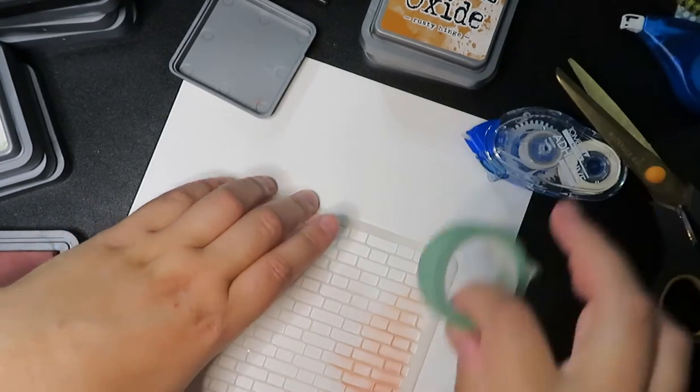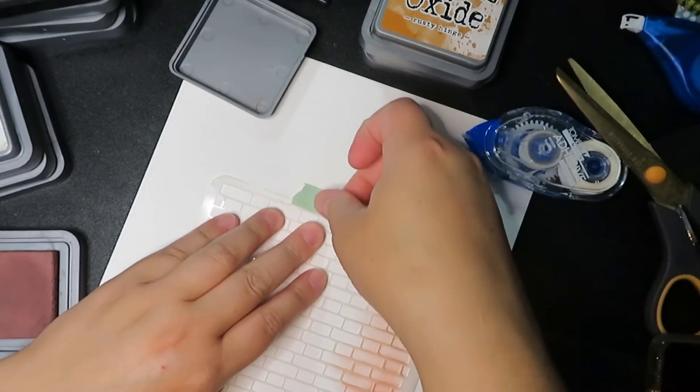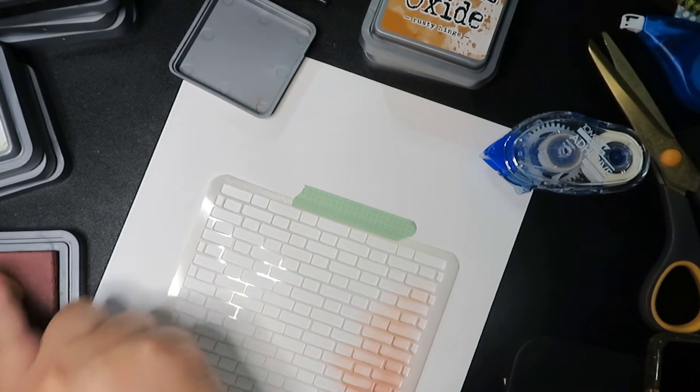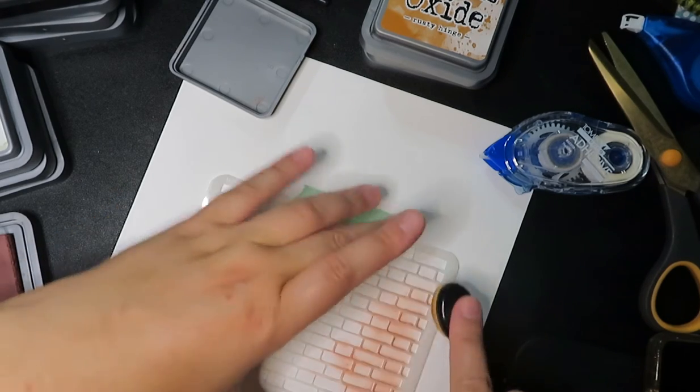Then I realized about 2 seconds in, yeah, a little bit of tape is going to help, because I need to hold that stencil in place. Because when you use the Oxide inks, you're supposed to go in a nice circular pattern to get a nice even coat. And the little tape helps so much. See, look, I can go right through now.